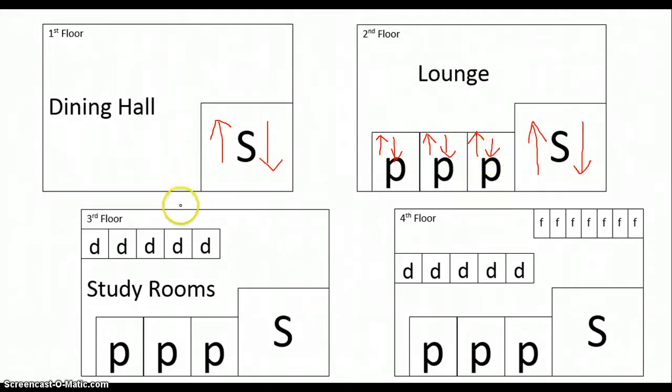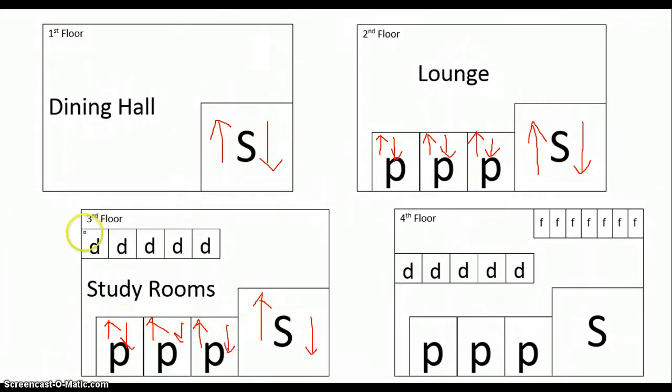And then we go back and fill in the rest of them. So then we go back and pair them up. So we'll do the down, and then the bottom bunk. Then we have our next floor. The third floor is our next one. So we'll do our S like before, so up and then down. We'll do our P, so we'll make it up, and then up, and then up. Then we do our down, and then down, and then down.